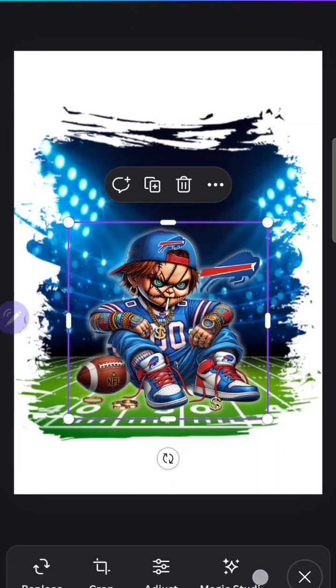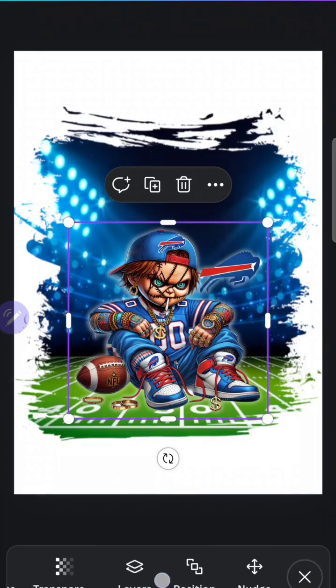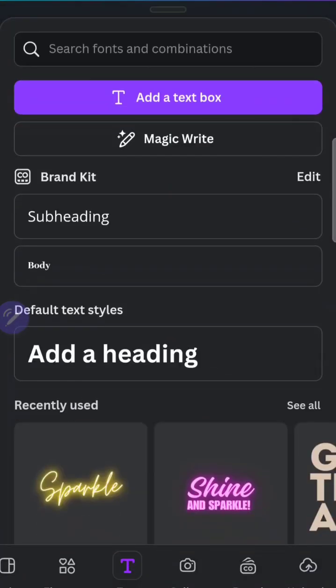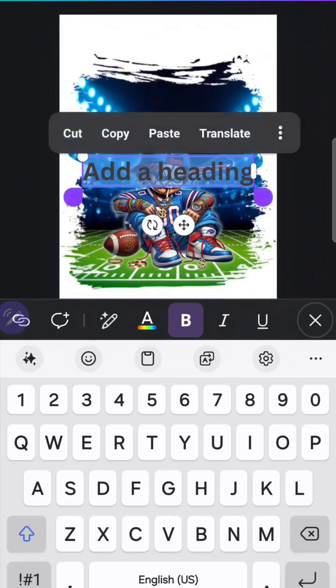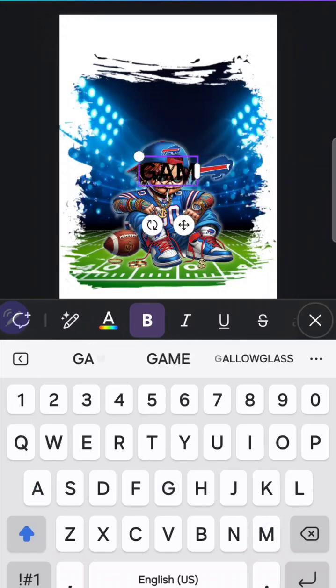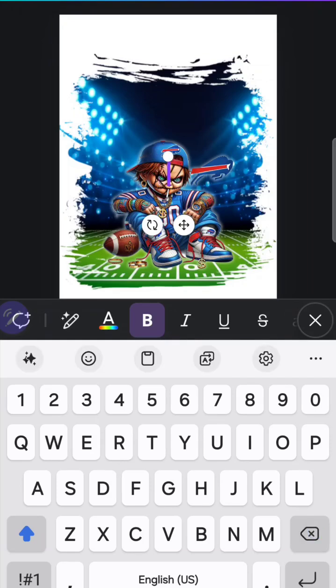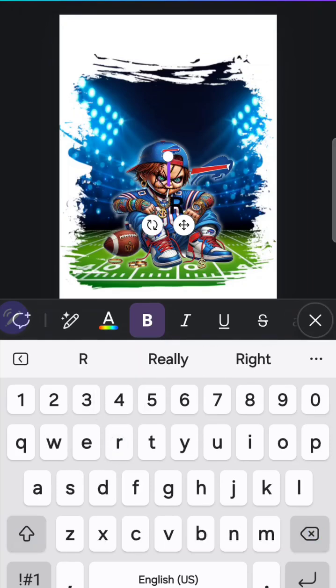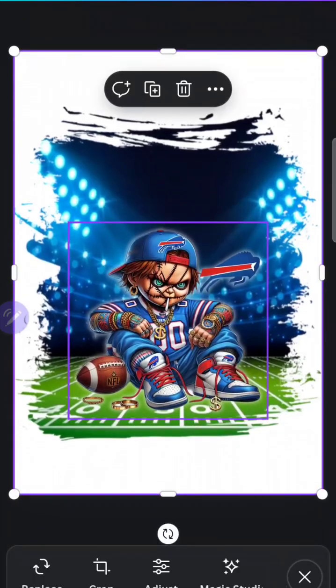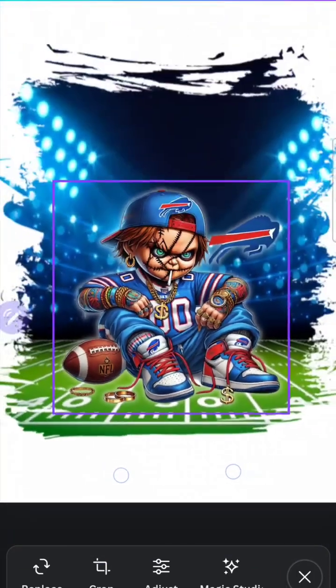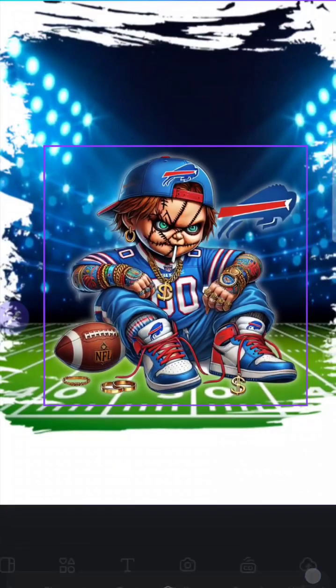As far as adding a text, let me get to my text. Okay, text. And I'm going to put in ready. And then my text disappeared. So you guys give me a hot second to be able to get my text back.